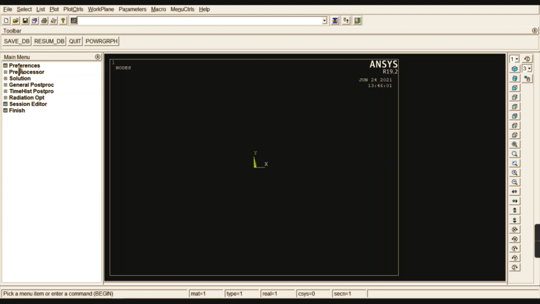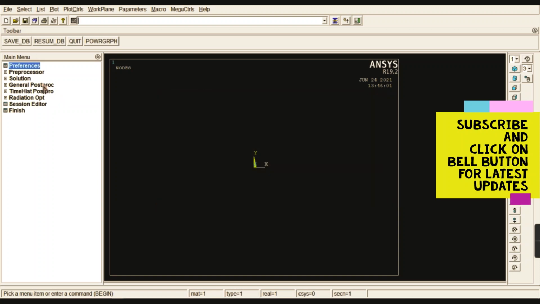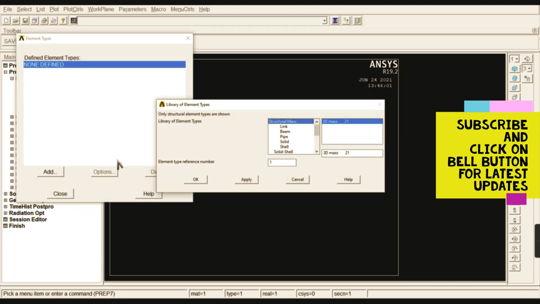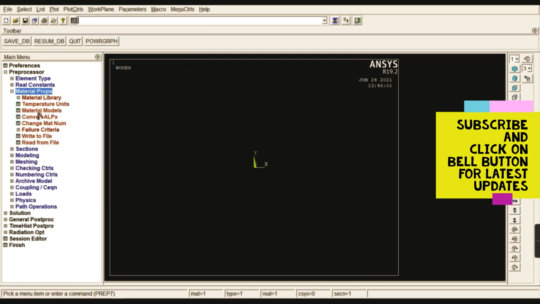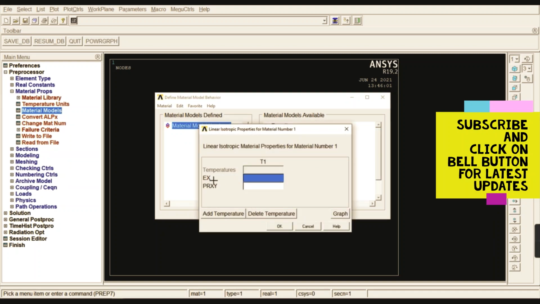Starting from here, it should be preferences, structural, preprocessor, element type, add your element. We just chose a link 3D finite strain 180, that is link 180. The explanation is there in the previous video for link 180. And now go to material properties, choose the material model, linear, elastic, isotropic.